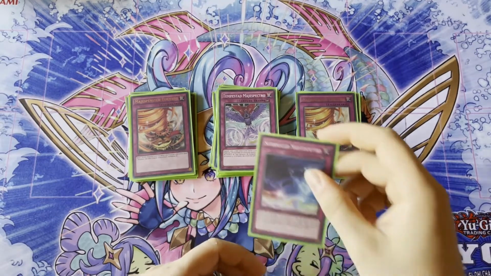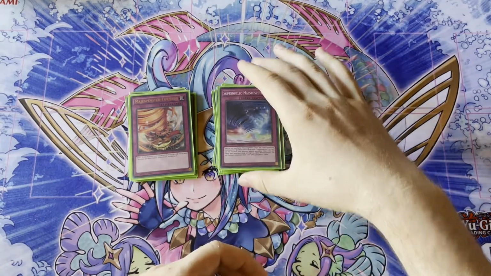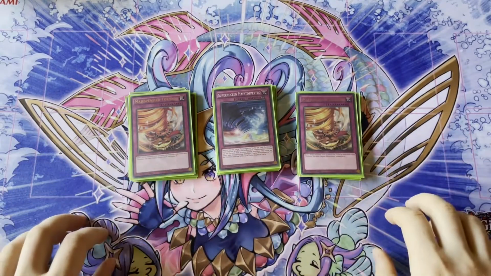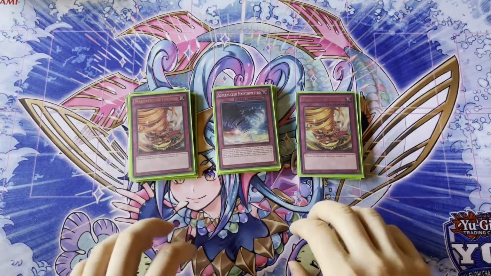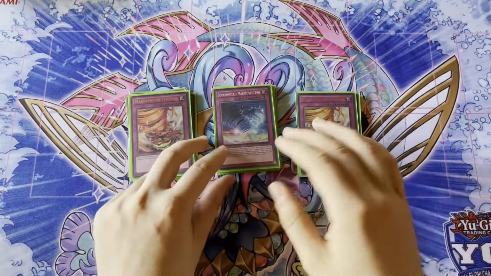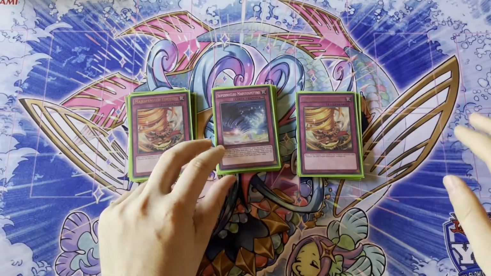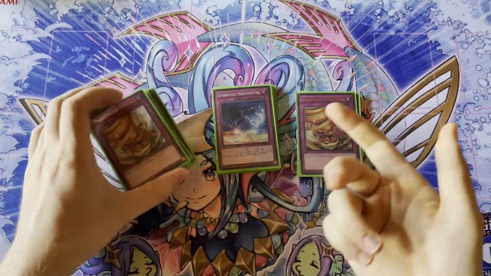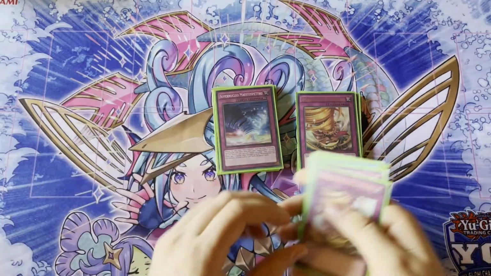And finally 1 Majespecter Supercell. This says that while we have 2 cards in our pendulum scales, my opponent cannot negate my Majespecter cards, and we can shuffle 5 Majespecter cards from our graveyard back into the deck to draw 1 card. This is nice in the grind game, but you really don't want to see this in your opening hand.